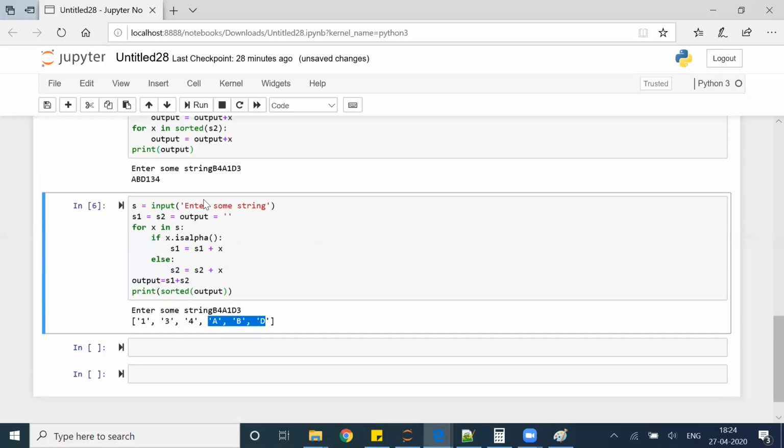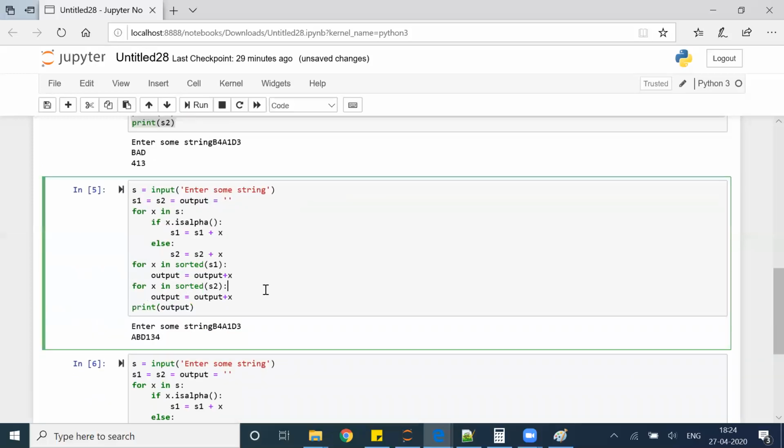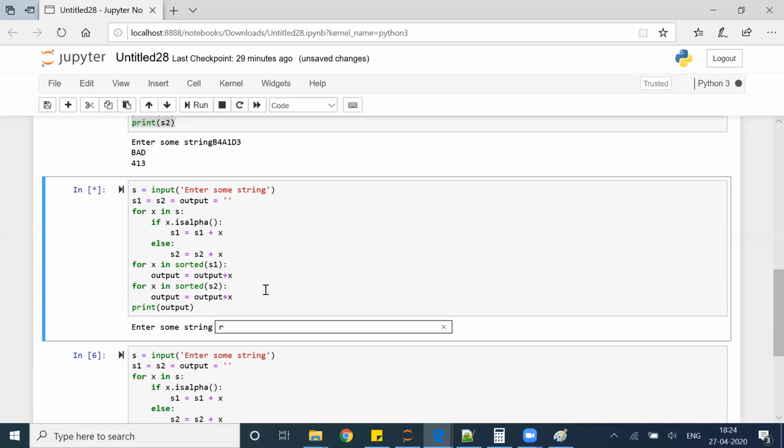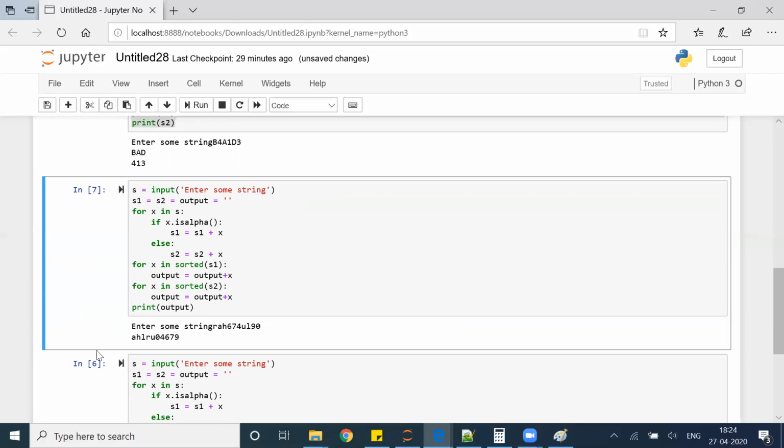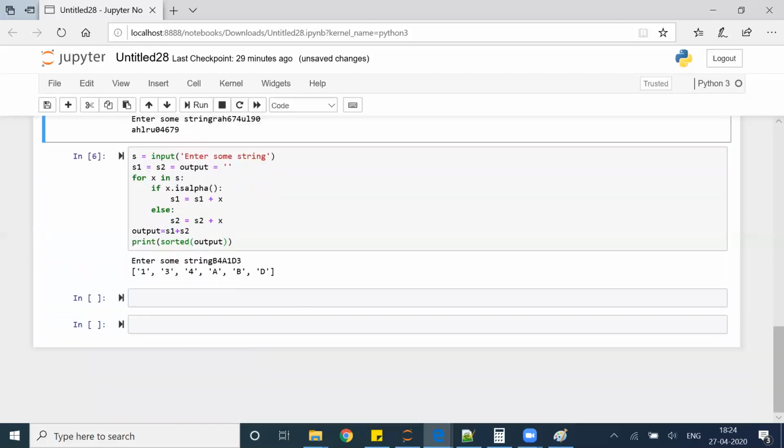You can now play around with this and put any values. Everything will be sorted. RAH 674 QL9 0, execute. You can see that everything is sorted. AHLRU 04679. Beautiful. That is how you can play around and solve this problem.